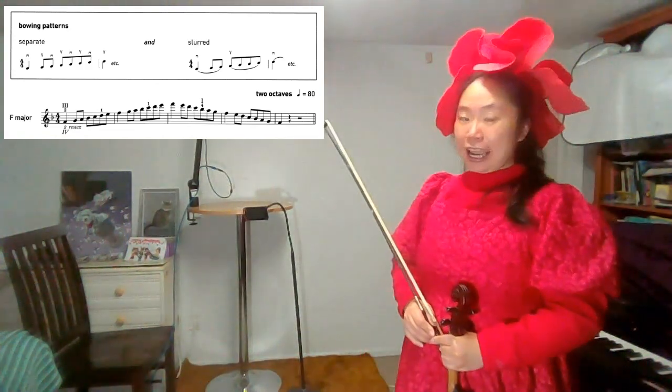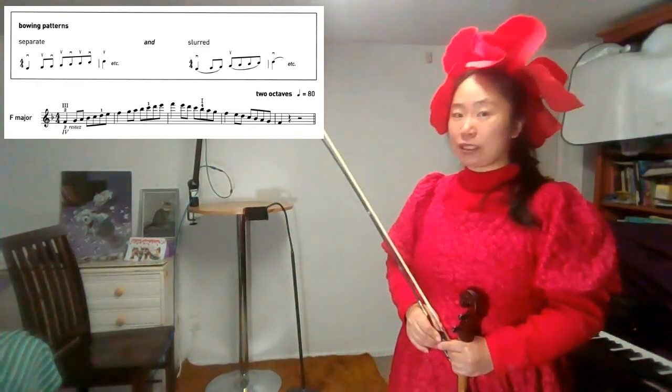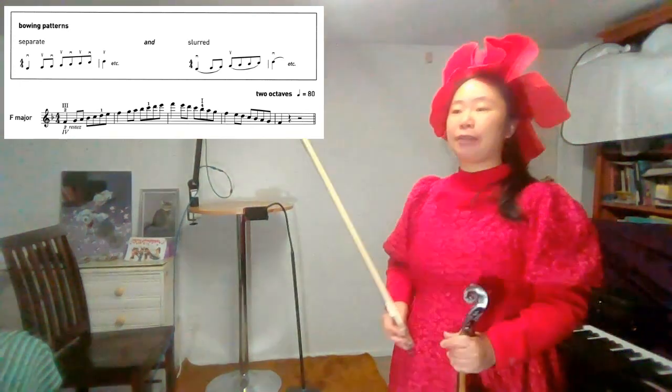A major has a key signature with one flat, B flat. Ascending pattern: tone, tone, semitone, tone, tone, tone, semitone. Descending pattern: semitone, tone, tone, tone, semitone, tone, tone. We will play every note twice with the chromatic tuner.